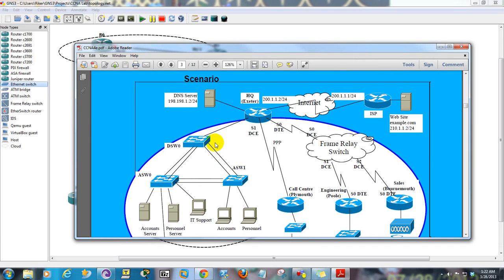Let's assume for a second that this guy right here is a switch, and then he's got over here on this is area 10, and this is area 20. Okay, so this router right here is area 0. So these guys are actually directly connected because this switch is just a transparent bridge from here to here.